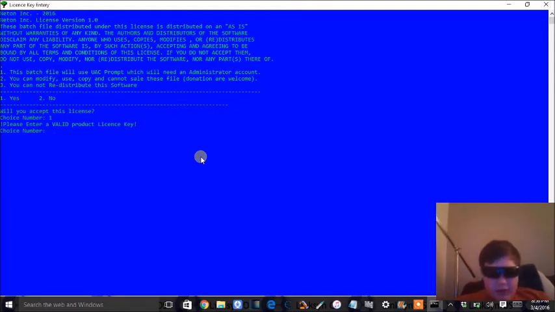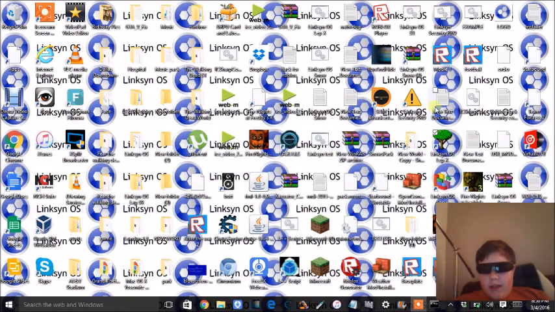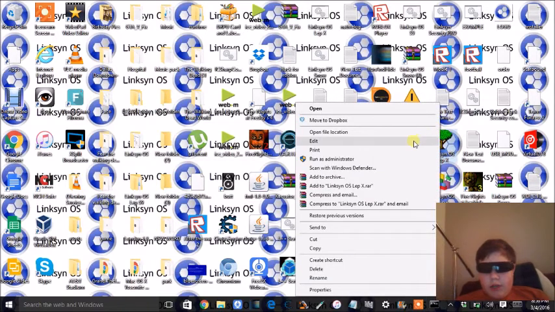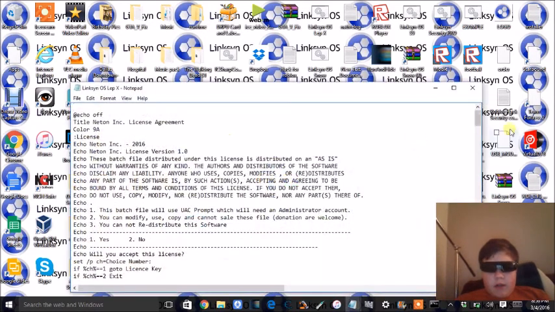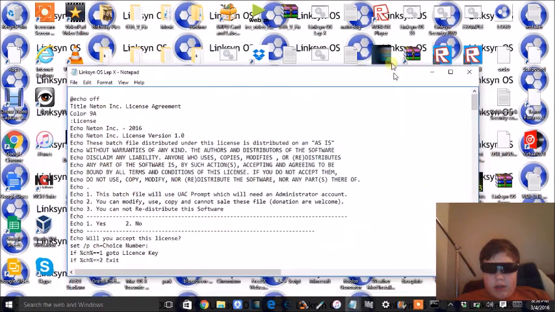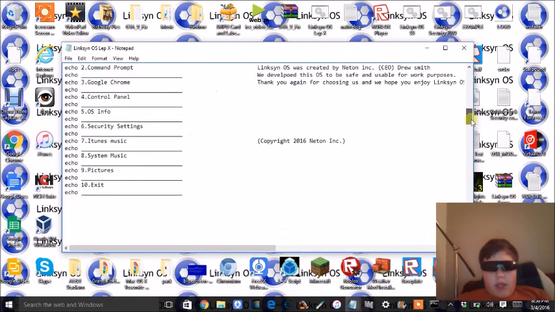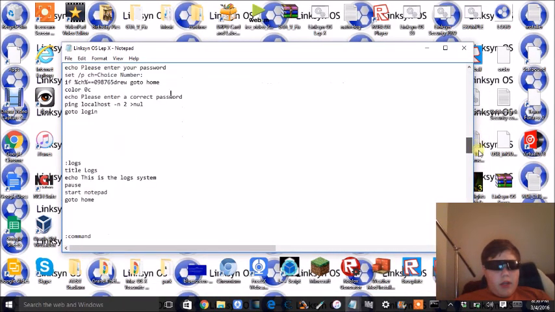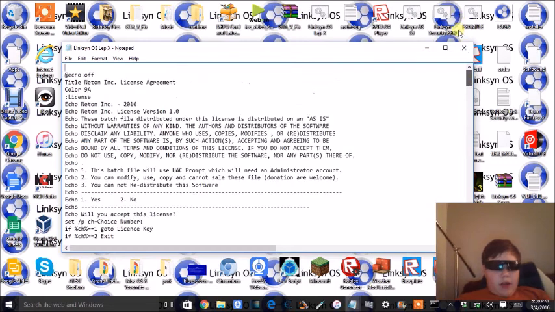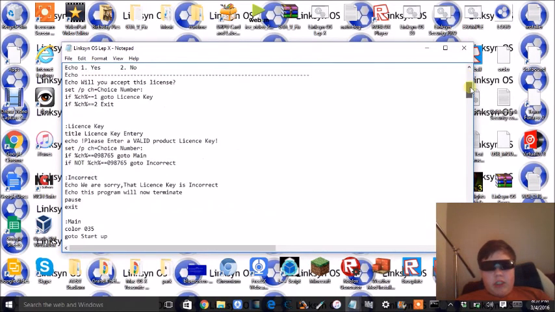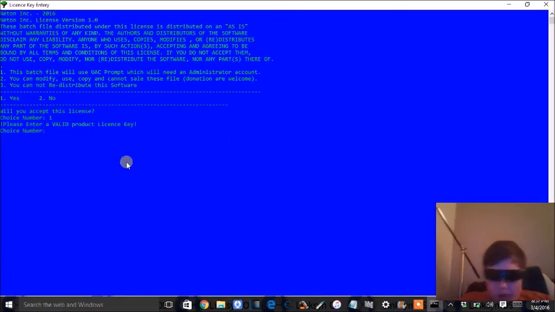So let me see. Valid license key. I forgot that, so what I can do is go here. If you want to edit it, you must right click it and click edit, and here's all of my basic coding. As you can see, it took me a good line of coding to make this all happen, but trust me guys, it's worth it if you want something this good. So okay, I got the license key, so I just go back here and type it in, and I'm in.